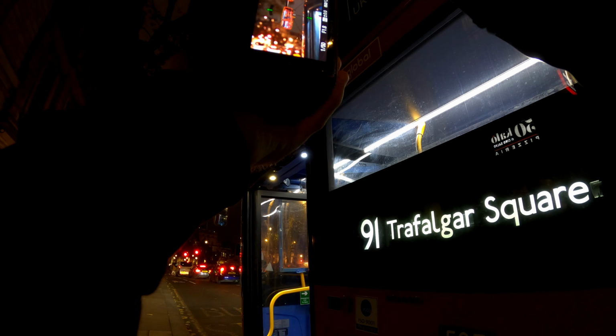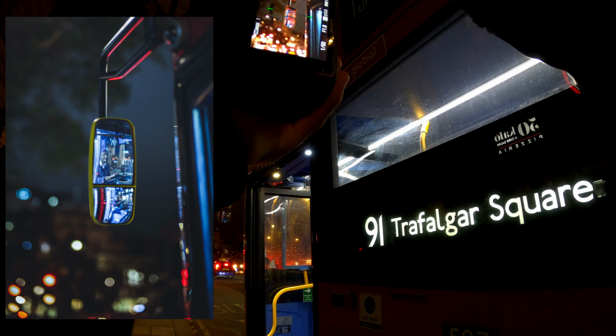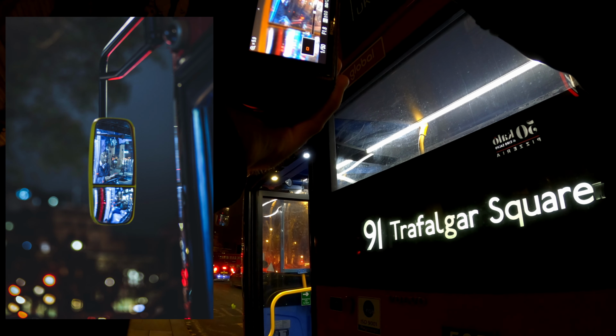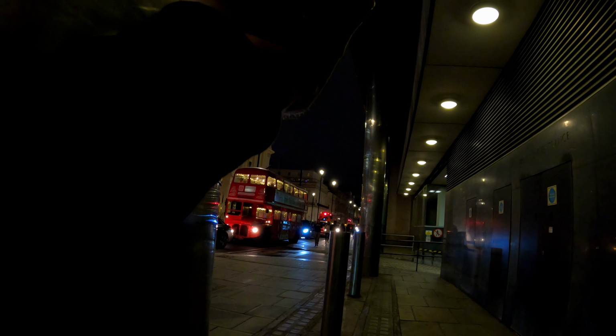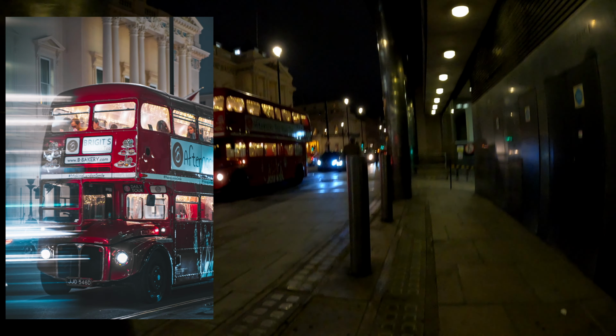Let me focus quickly here. There's a driver visible, so let me focus on him. Sick. I had to do it quickly, but this photo is awesome. So I'll be quick. I want to focus on someone in the bus. Let me bump the ISO a little bit and wait for the people to move from the frame. Shit, I don't know if I got it.